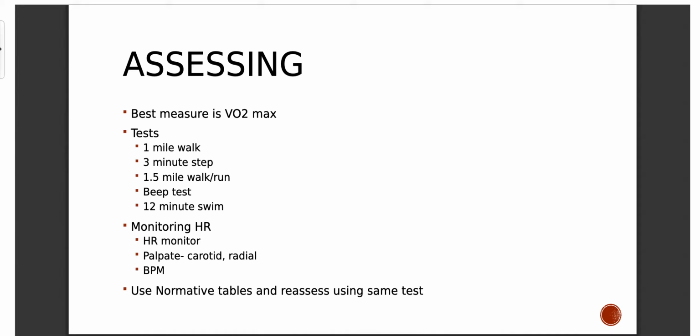As that test gets more and more difficult, the incline goes up and up and up. Your only instructions once you start on the treadmill is to keep running until you feel like you're going to fall off the back, or until you feel like if you take another step, you're going to die. When you feel like you can't take another step, or you're going to die, or you're going to fall off the back of the treadmill, you simply step off the treadmill.